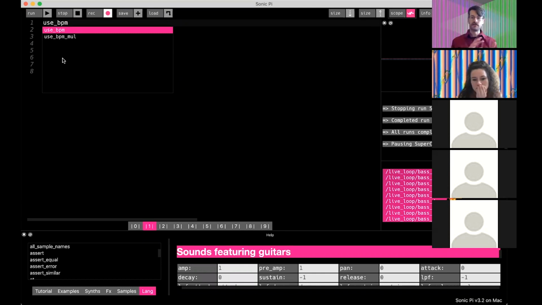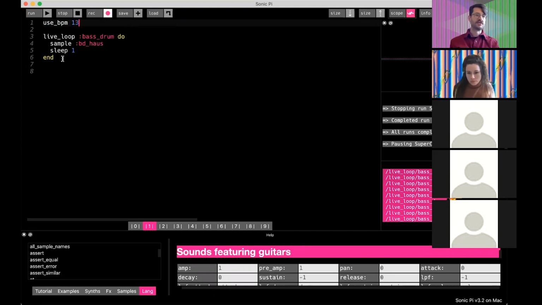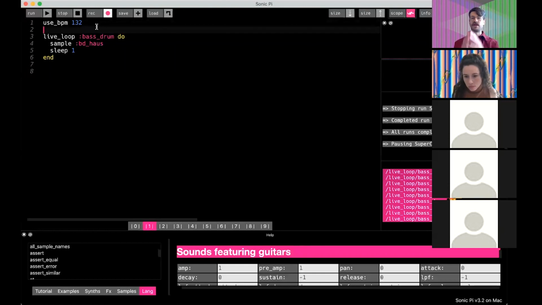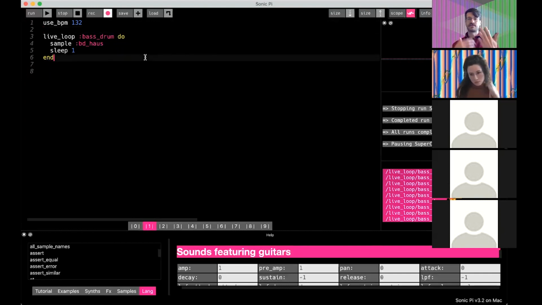Sonic Pi doesn't really care too much about those words, so it uses BPM, beats per minute. And I'm going to use 132. That means that in every minute, there's going to be 132 beats. I'm choosing 132 not arbitrarily, but because that's a canonical tempo for techno or house music.